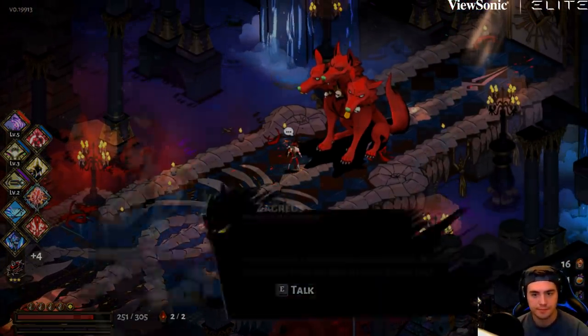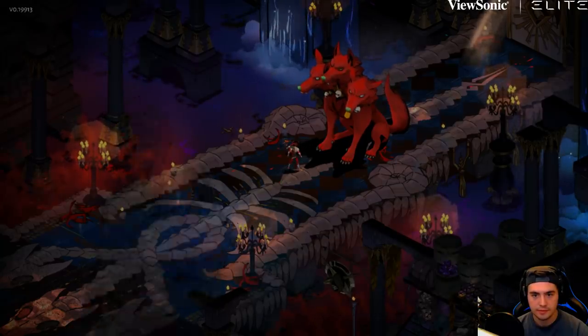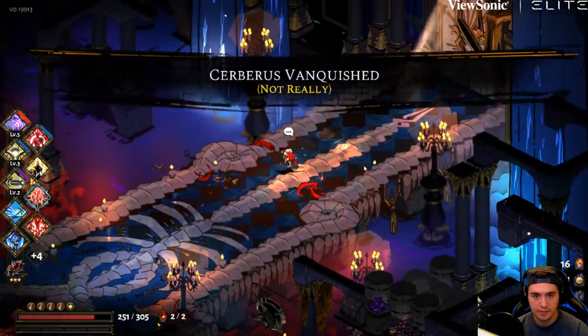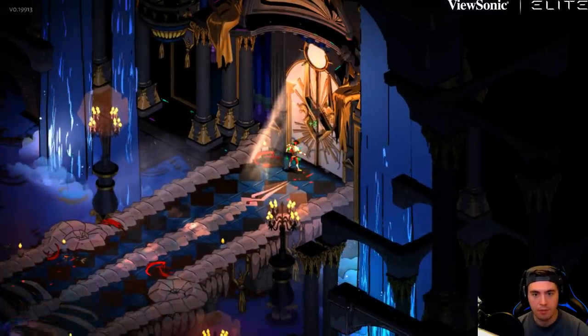Chow time, boy. Are you hungry? All right, boy. I got your favorite treat. But you have to... Uh-oh. Terrifying Cerberus accepts the fitted sack and scans the darkened hall. He's letting me past. Hey, now what?